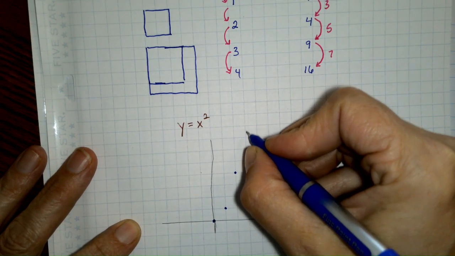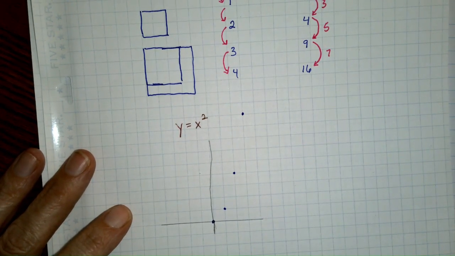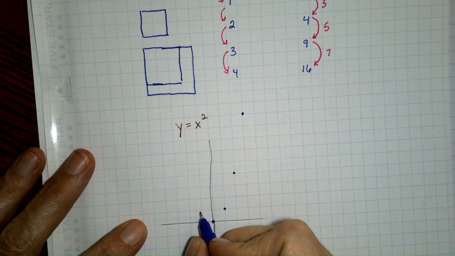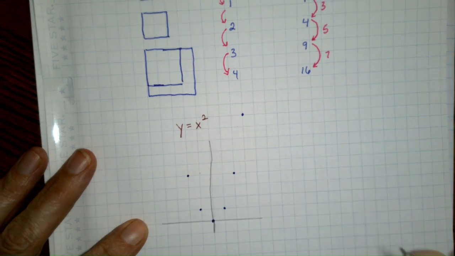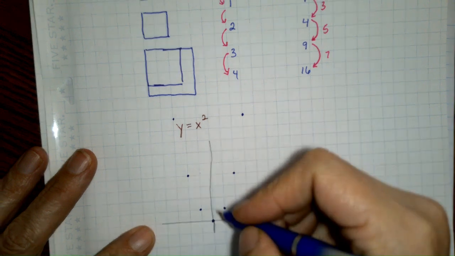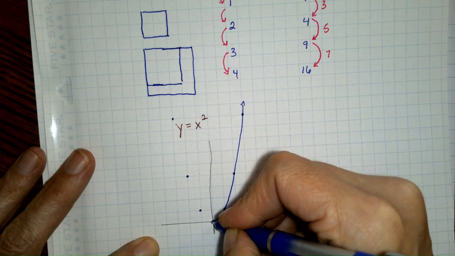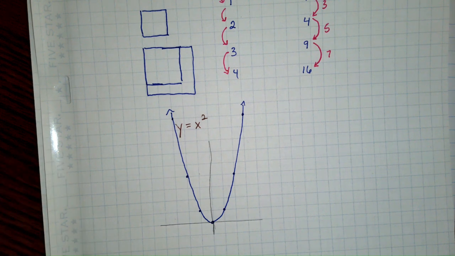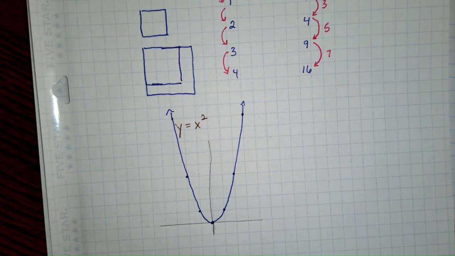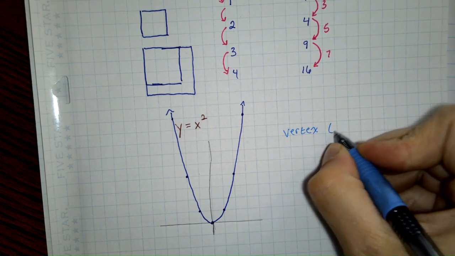I'm not going to go up any higher than that because I don't want to go up to 16. Now, negative 1 times negative 1 is also positive 1. Negative 2 times negative 2, and negative 3 times negative 3. And that's how we're getting this parabola. So we can see that the slope is getting steeper every time we go over 1. And this is our basic shape. We have what's known as the vertex. In this case, our vertex is a minimum or low spot. The vertex is at 0, 0.